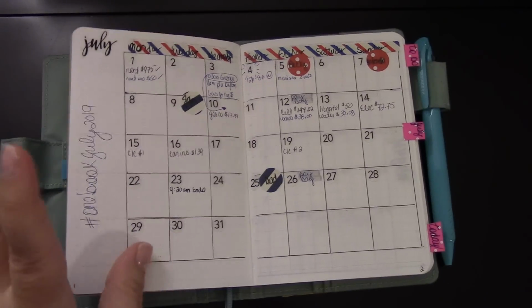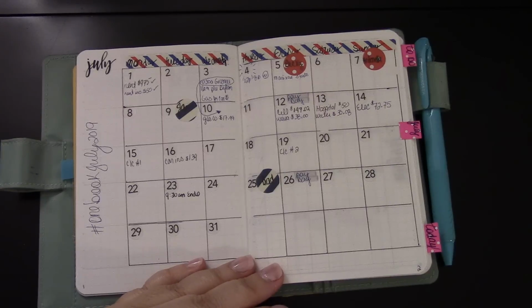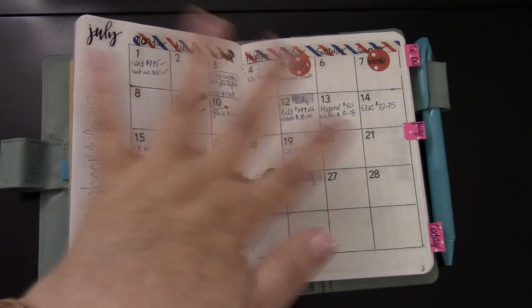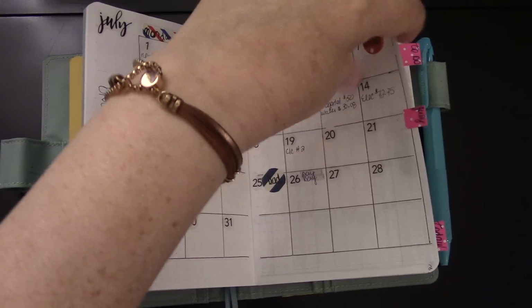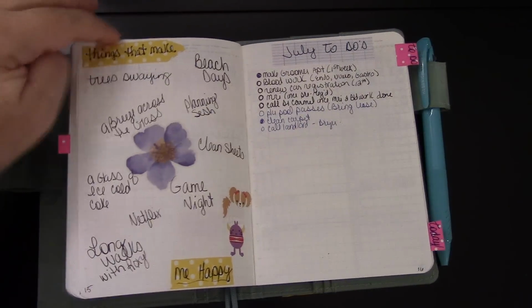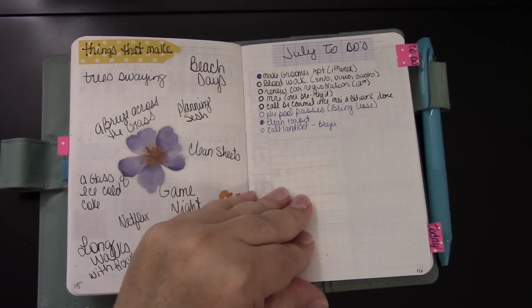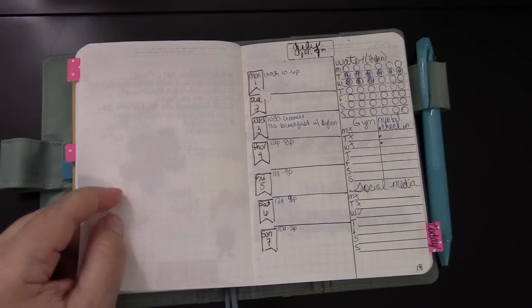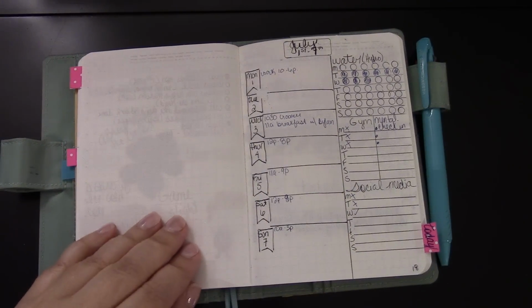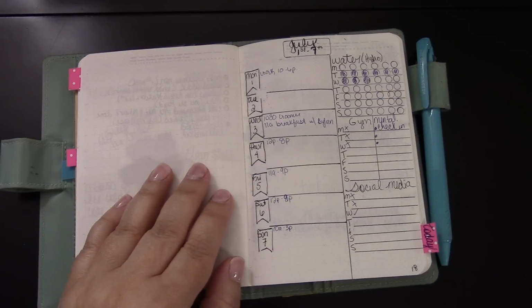So this, not a lot is ever going to change on my monthly view because I need to have it mapped out a certain way for my brain to really grasp it. And then this is the rest of the months. Then we go to my things that make me happy and my July to-dos. So far, two things are done on the 3rd, not too shabby. And then, bam, I don't know what this was. I guess overflow for to-dos. I don't know why I didn't write on this page.